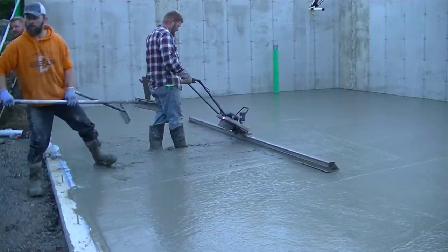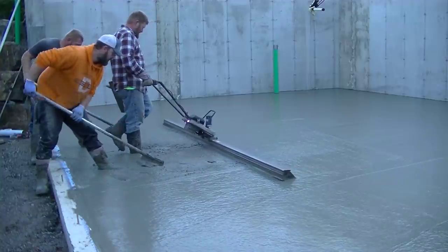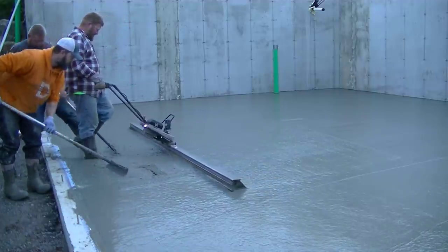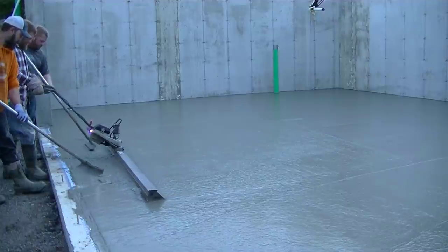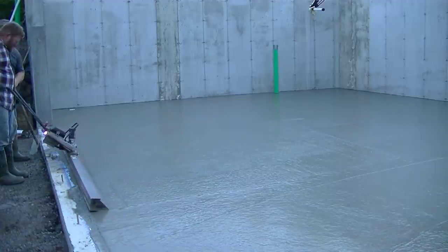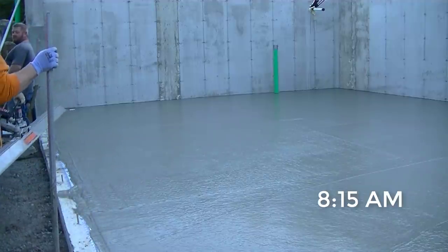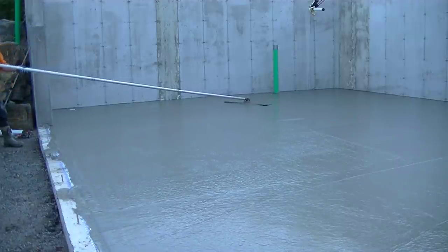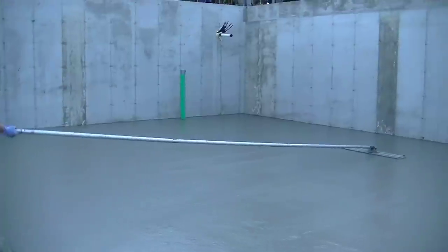You're going to see here with Darren — this is about the typical speed we go when we use this. It's not crazy fast but it's definitely not slow either; we can screed a 12 by 10 area in about 15 or 20 seconds. It's really quiet too and really lightweight. I use Milwaukee batteries in this — I've got a 5-amp battery in there and that'll last for three or four floors before I have to recharge it easily. Harvey's here helping us too; Harvey helps us out once in a while and works for himself. When we need an extra guy we call him — he's great about that. He's been doing concrete for a long, long time so he knows everything about it.